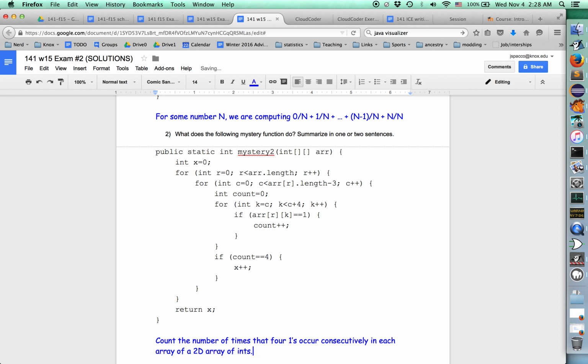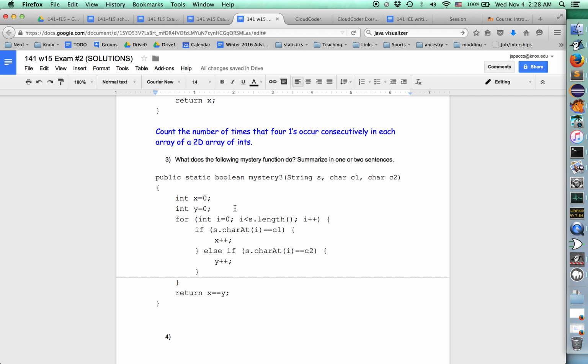So we're counting the number of times we see 1, 1, 1, 1. That's what this is doing, and so that's where the c less than array of r dot length minus 3 comes from, because this is going to be jumping ahead up to k less than c plus 4. So that's k less than or equal to c plus 3.